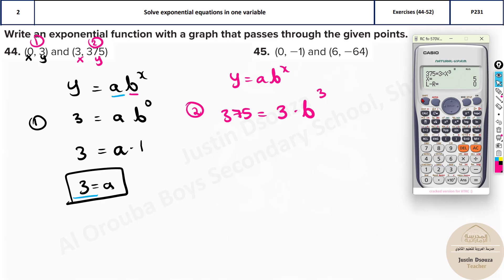If you're not getting the answer, clear your calculator. Pressing shift 9 3 equal AC. Now let me write what is b. I'll directly write b equals 5. Now I found the a value, b value. Substitute in this equation. The answer would be y equals 3 multiplied with b is 5 to the power x. This is a growth function.